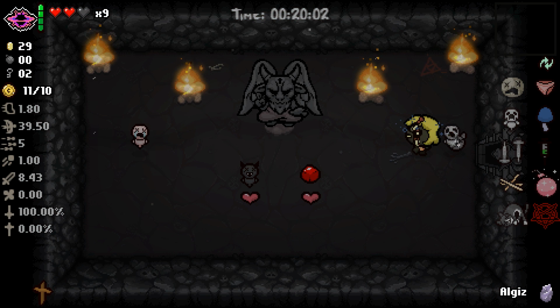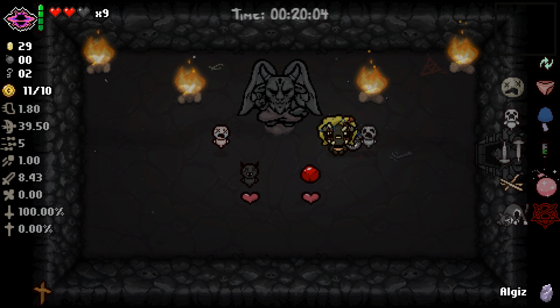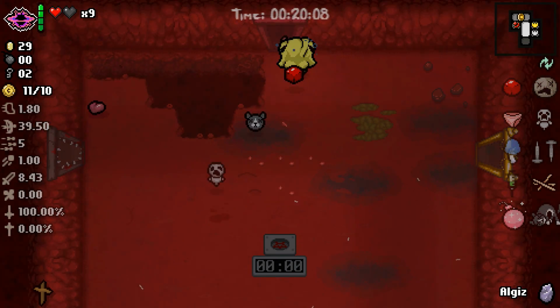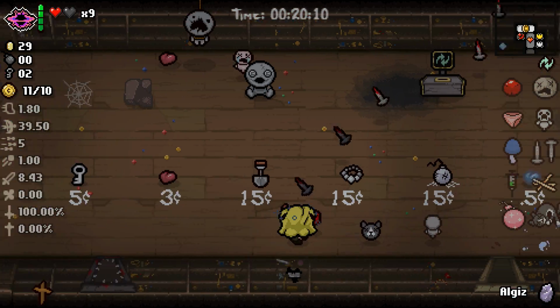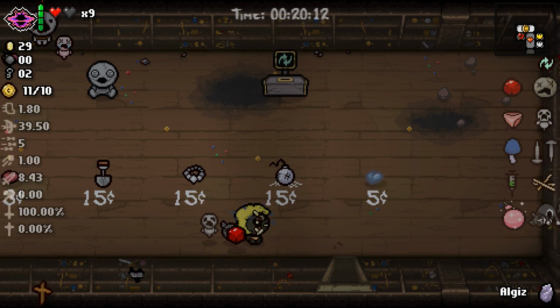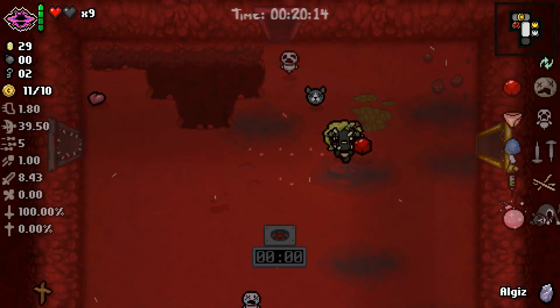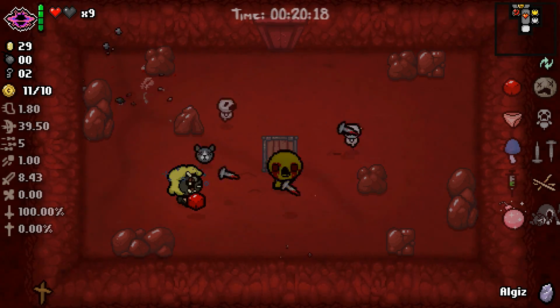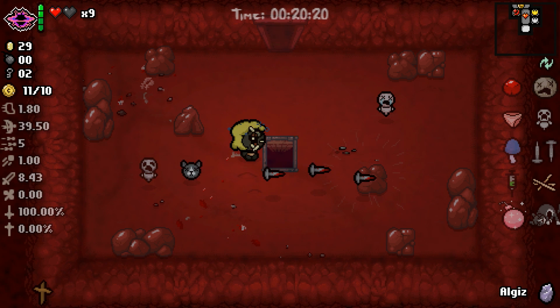What do we got? I'm going to take Cube of Meat. I'm going to take the Orbital. It's probably a wrong decision, but I'm going to do it. And then I think we're just going to head down and hope that there's something excellent on the next.